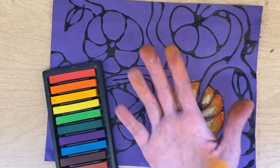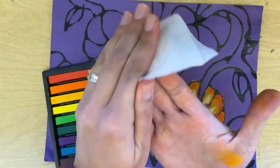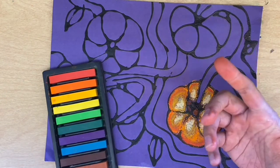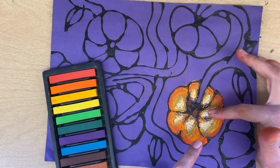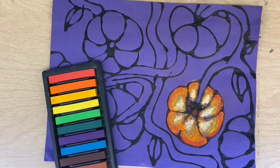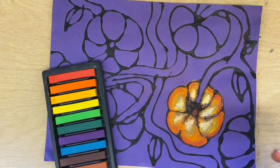Remember, your hands are going to get dirty, but that is what your wipe is for. Your wipe will clean that right off your hands so that you'll be ready for the next color. Now, I don't really need to clean my hands off while I'm doing my pumpkins because they're all going to be the same. But when I go from orange to my green vines, I would need to clean my finger off. Be sure your finger is dry before you use the chalk.